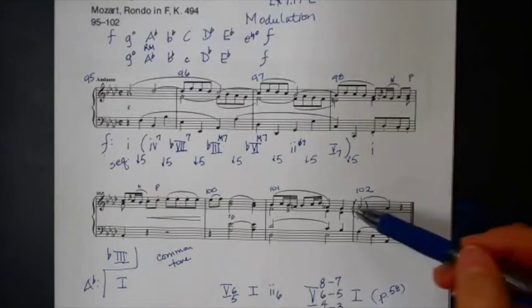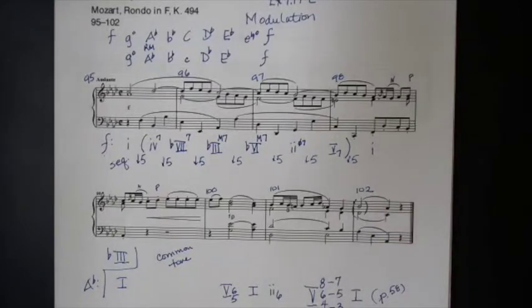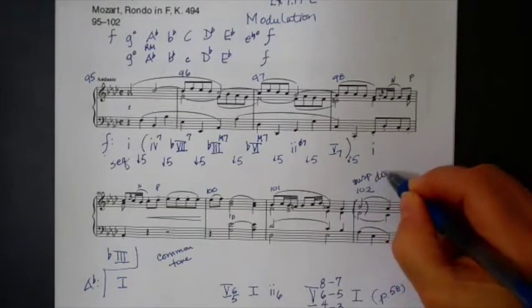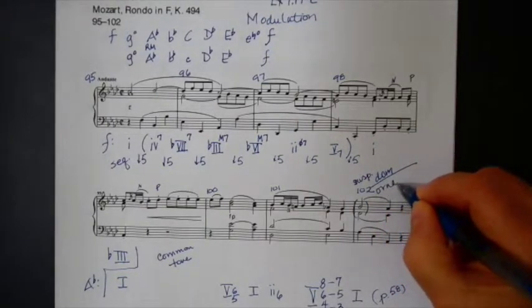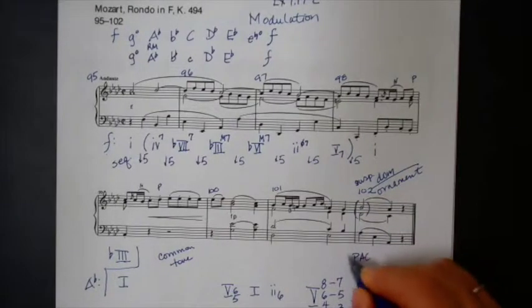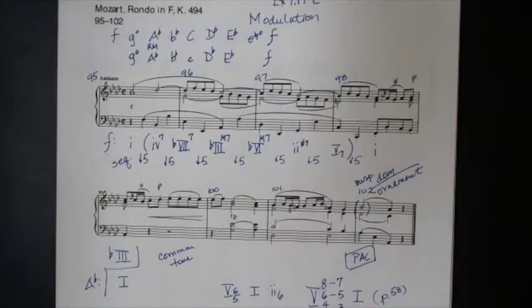The D flat and the B flat are suspended from the dominant. This is an ornamented, you can call this a suspended dominant. You can call this an ornamented resolution of the cadence, or ornamented resolution of the 5-7 to 1. You can call it an ornamented cadence, but this is the perfect authentic cadence in the key of A flat major. This is a complete cadential progression because we have tonic, predominant, ornamented dominant, and return to the tonic in A flat major.